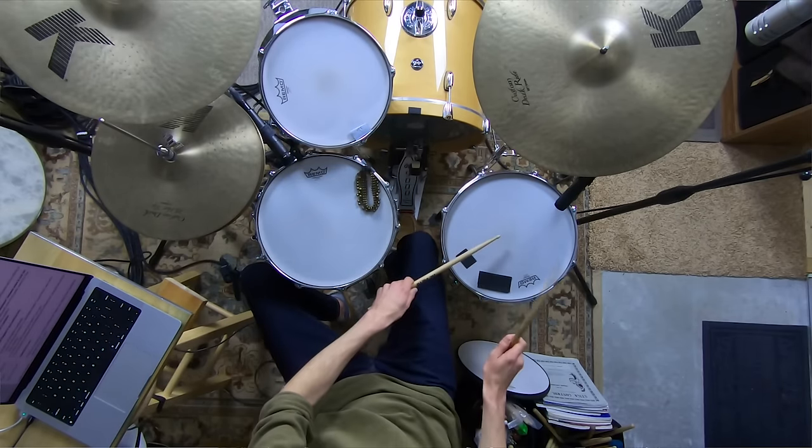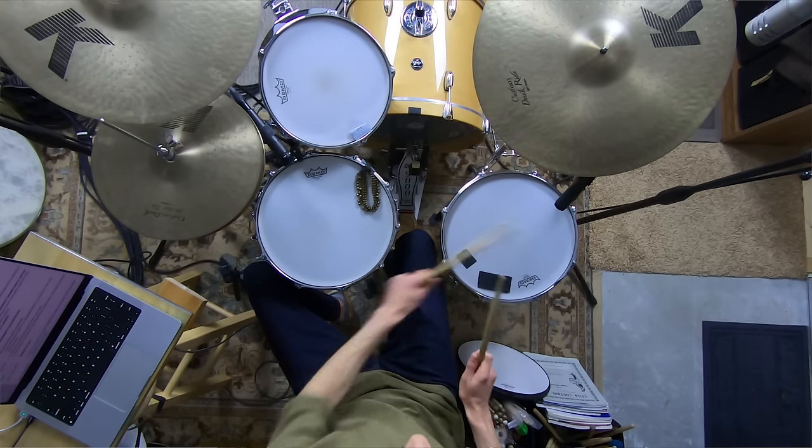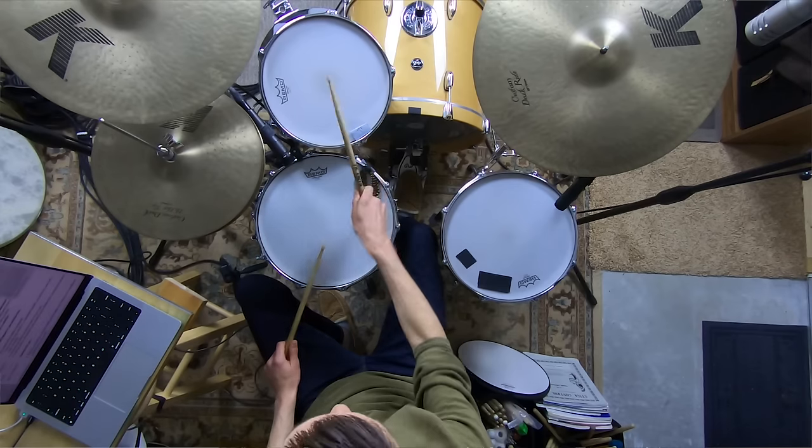Same thing would apply to floor tom. So you're allowed to be a little bit off center, but pay attention to the sound you're getting out of those drums. And you can even sit here and go.